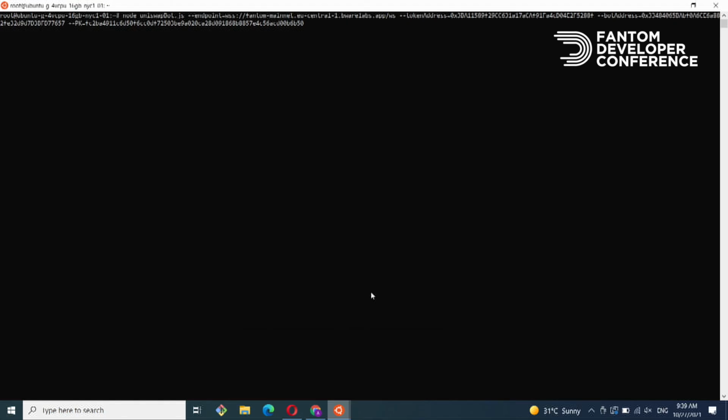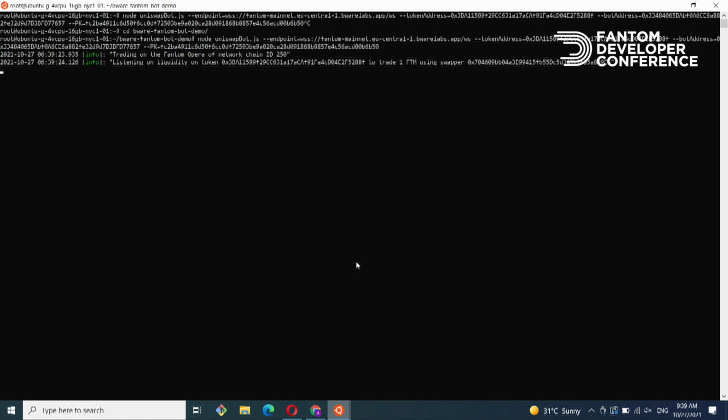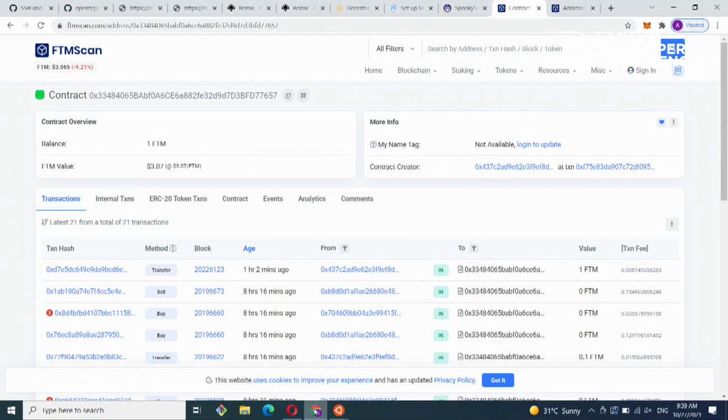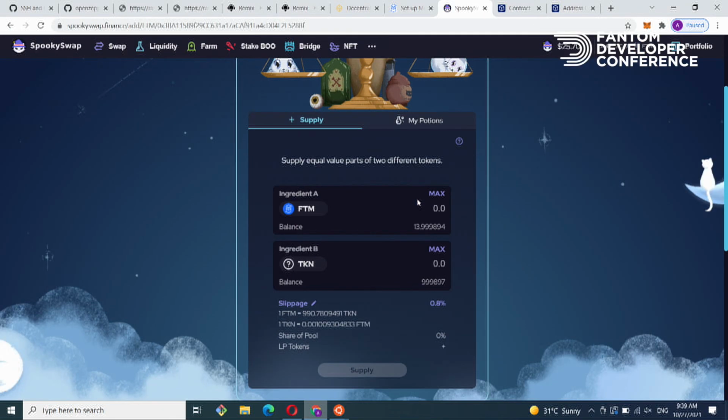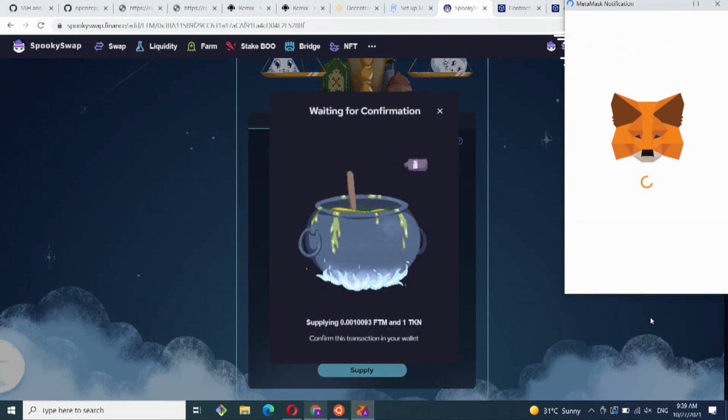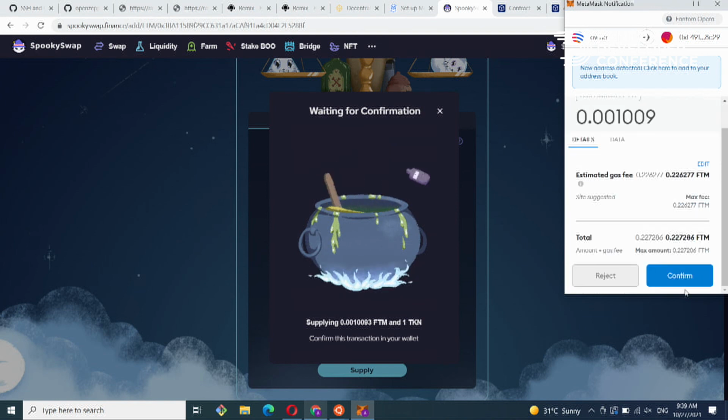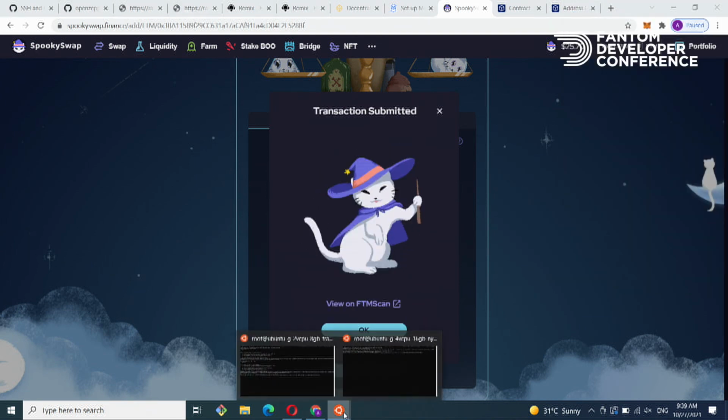So I started the first instance and the second one. So basically, I started two instances with two different wallets. They see that I have one Fantom token to invest in a trade, and with a third wallet, which is this one, I will add liquidity to a token that I've created before the presentation. And we'll see how it's being done, and the fact that a buy is triggered.